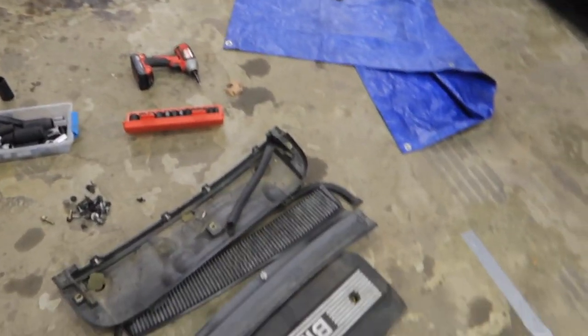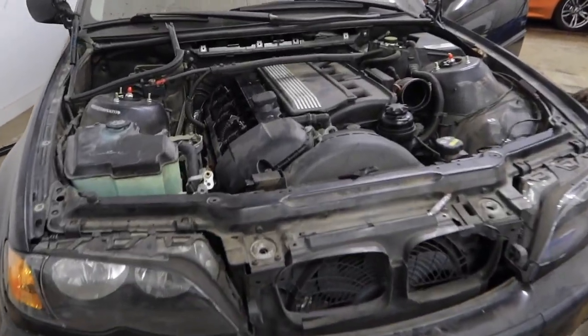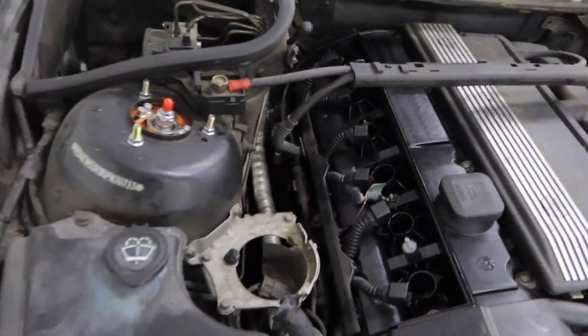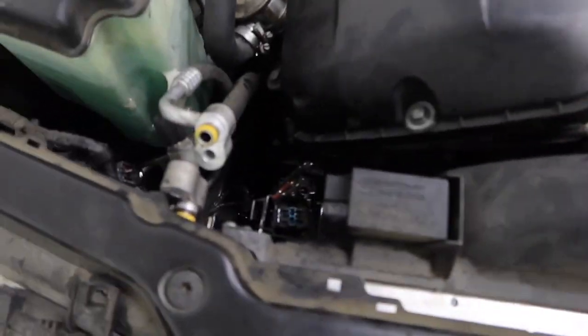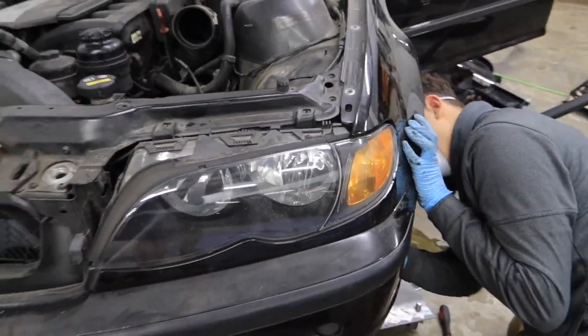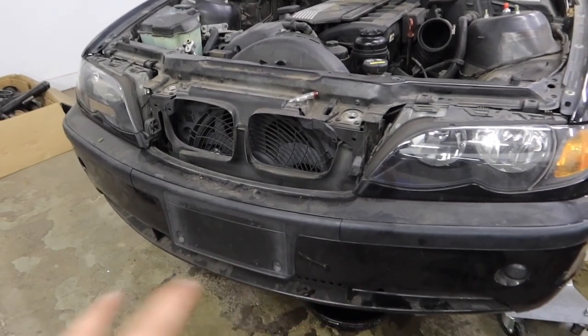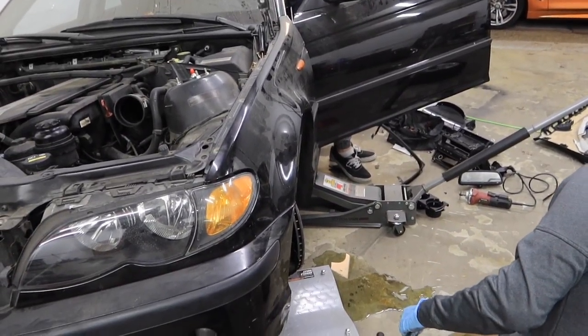This is where we're at right now. We didn't really take out much. There's a lot of unbolting that's required. So we took off the hood. I took out a few things off the top, just little things like that. I took out the coolant and AC lines. There's still a lot more things I need to do to get this whole front clip off. I remember that the E46 is two screws, right there. So I'm working on that. My brother's still working on trying to get the whole fender off, so that's being a little bit of a pain.